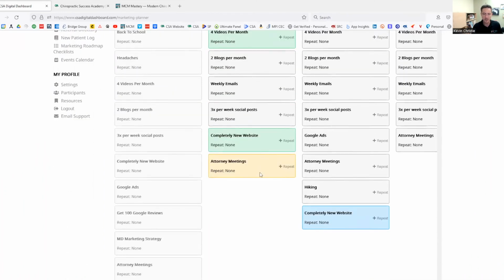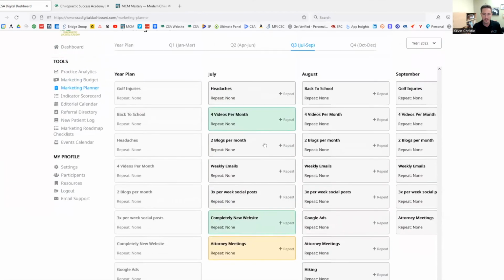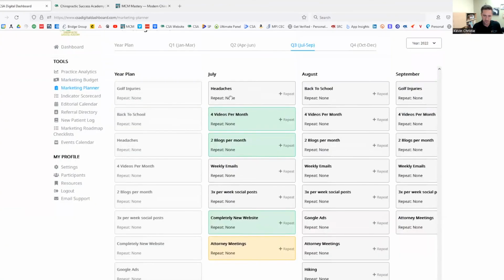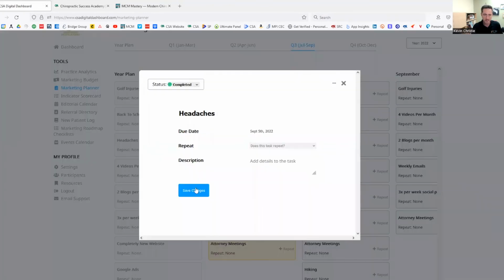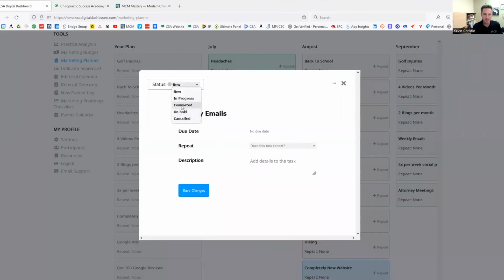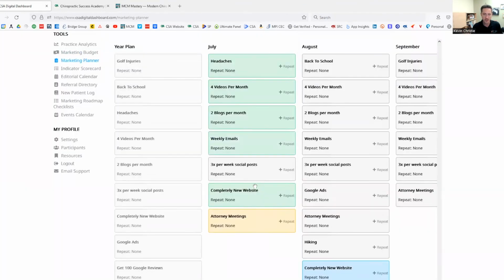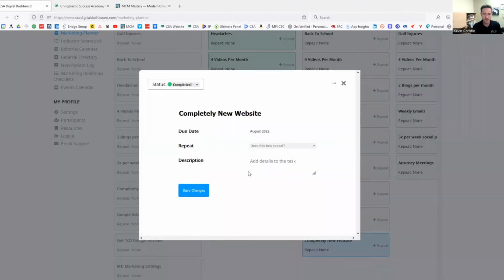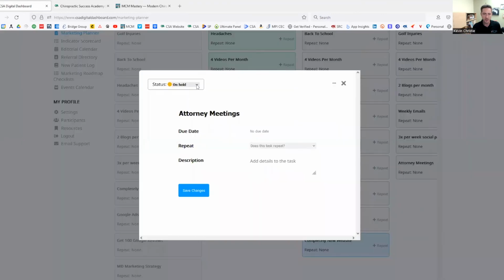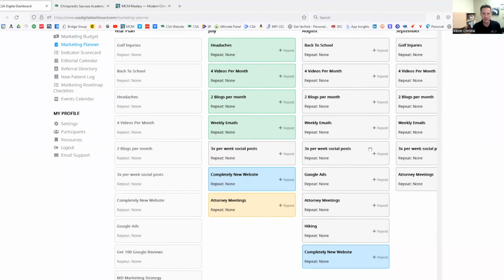And then what happens is we can color code as well and go in and say, okay, we completed that. We completed that. So this is July. Let's say back in August we did this. We completed that. Okay. And then you might have something like here where we go in progress, like doing your whole website might take some time. So we put that over there. And then yellow is on hold. We're going to do it, but you know what? I didn't get to it in January, so I'm going to move it.